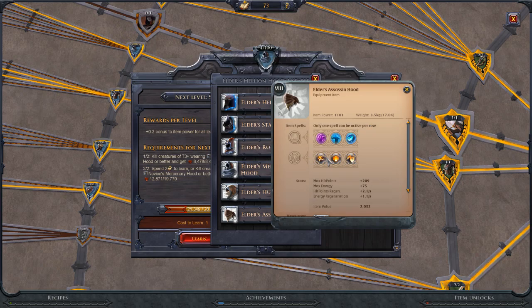Just to go over the passives, obviously all the passives are the same. You get the 3.5% attack speed, the 5% regen to hit points and energy, and the 2.5% cooldown reduction. This is very good and underused as well, but we'll go into that a little bit further on.